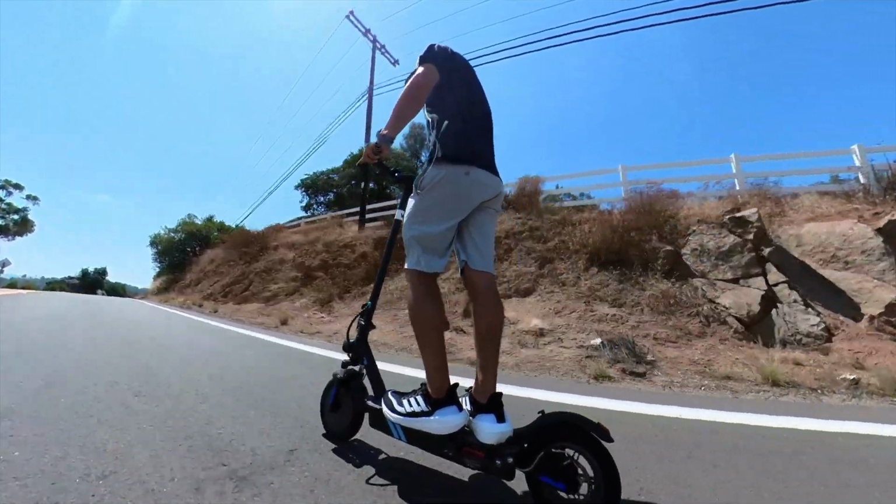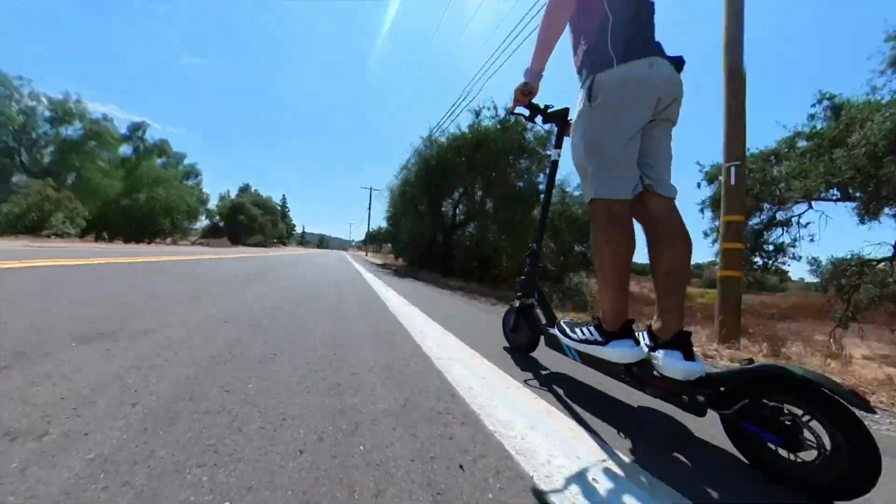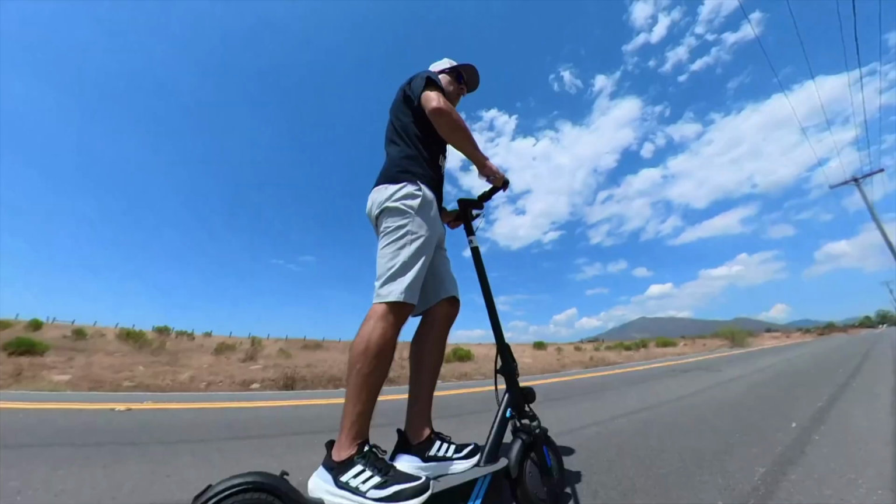And the last thing I didn't really touch upon in the review is the cruise control, which is activated by holding down the throttle for about 4 to 5 seconds, and you turn it off by hitting the throttle again. It is a great feature I was using a lot on my testing since I was going on a lot of longer rides to try and drain the battery.